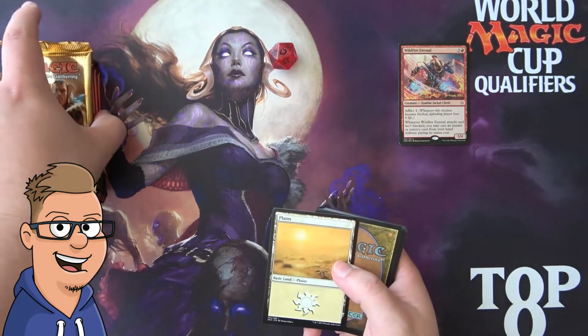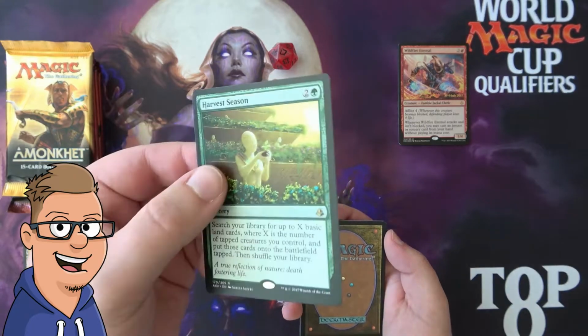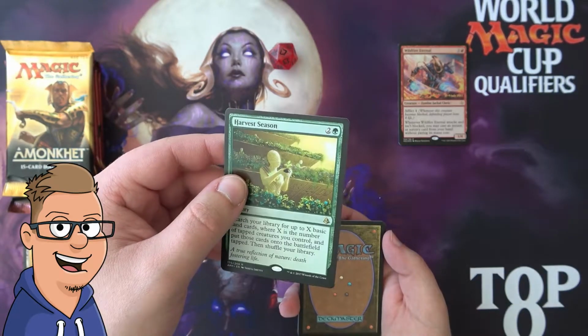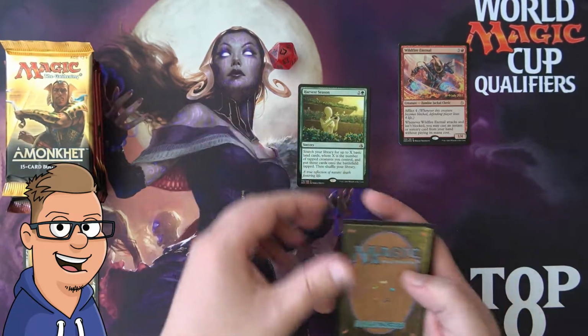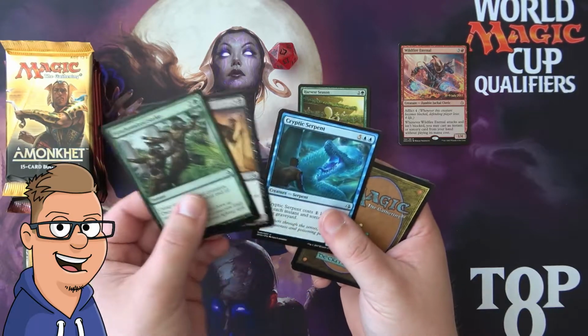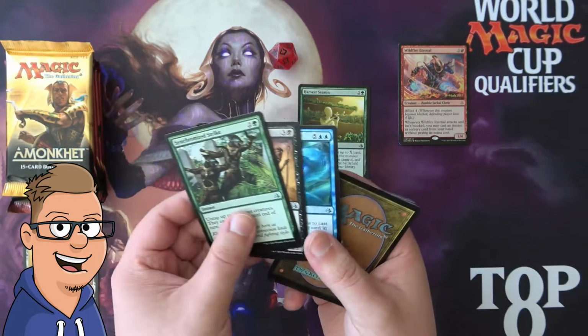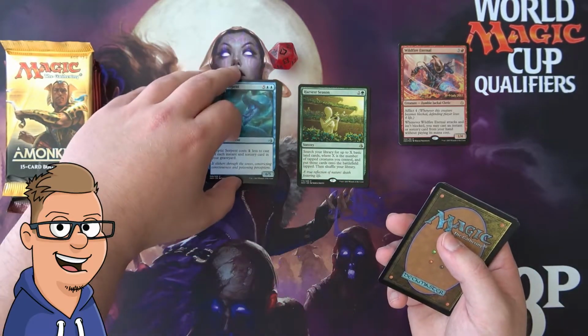So for our first pack, we have a Harvest Season. Now this is a card that I won't say a lot about it, because I really thought it was going to be a good card for standard play, but it really has turned out it's not. Some pretty good uncommons, at least. This one, the blue one, is actually pretty good.